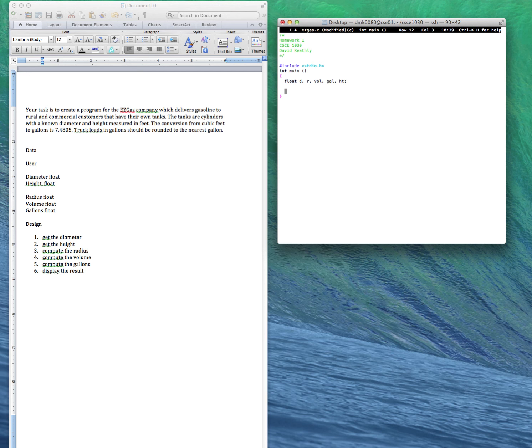And then the first step then is I need to get the diameter. So I'm going to put a comment in that says get diameter. In other words, I'm going to use my design as comments for my code. So I'm going to say printf enter diameter of tank to 2 decimal places.